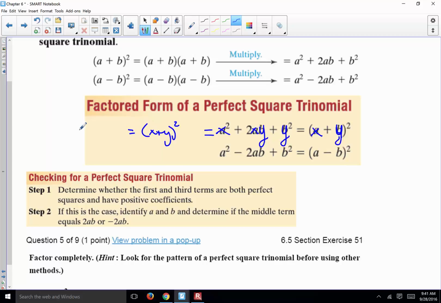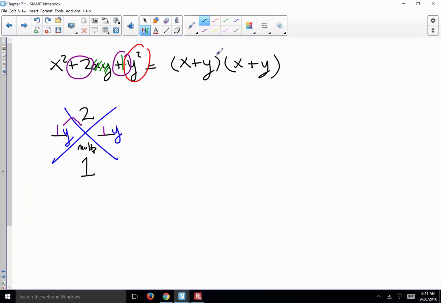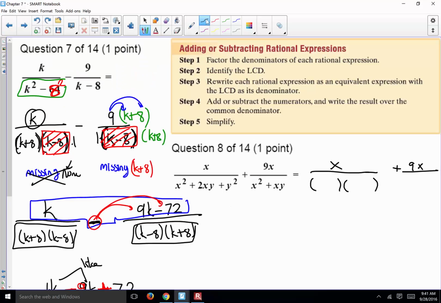X plus y squared means x plus y and x plus y, doubled. If you have a minus though, it is x minus y, x minus y, if you have x squared minus 2xy and y squared. It's called perfect square trinomial, addition and subtraction versions. So once we know this is the square of x plus y, we can go back and turn this into x plus y and x plus y. And you really FOIL this: x squared, y squared, 2xy is what you obtain.